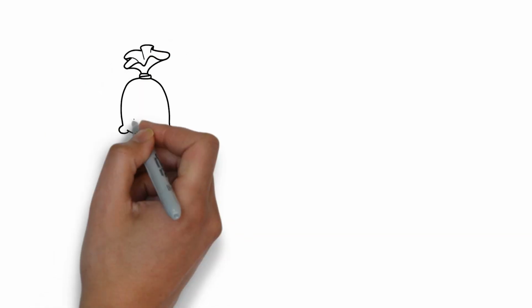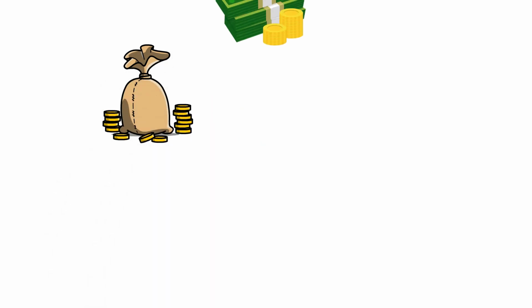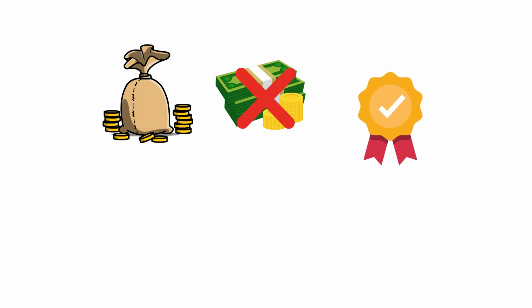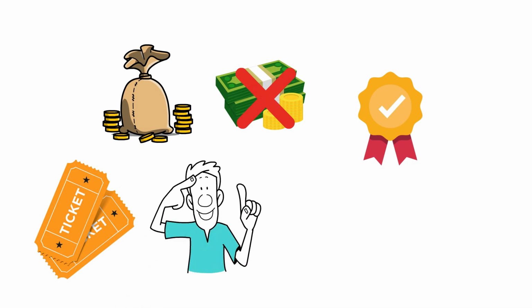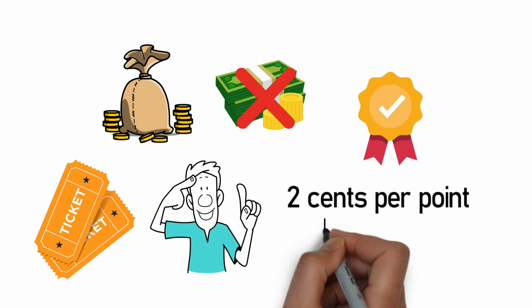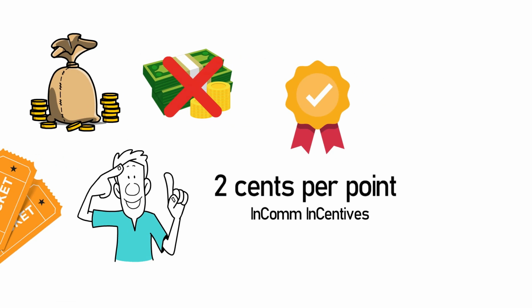In general, other cards provide superior earning rates in specialised bonus categories, especially those with high annual fees. A few credit cards that don't charge an annual fee also provide rewards earning rates that are comparable across the board. Buying airline tickets stands out as the most favourable option, even though there are several methods to spend the points you accrue. To redeem flights at a value of 2 cents per point, call the number on the back of your card or use in-com incentives to book a flight on the My Luxury Card website.